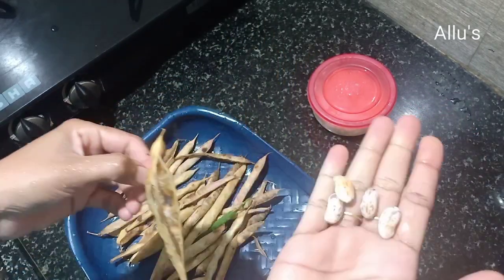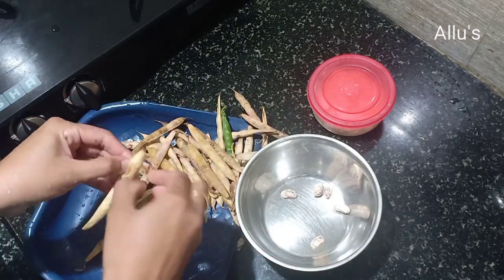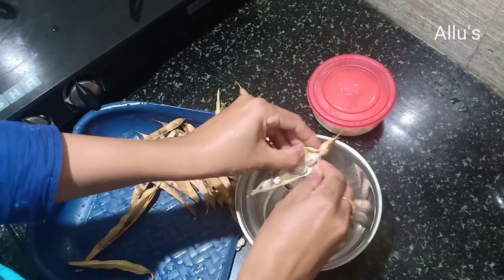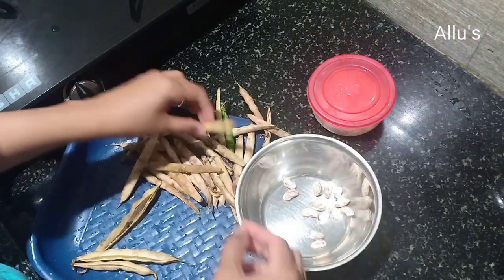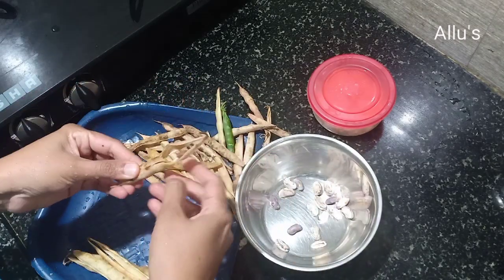So let's start cleaning all the veggies. These are cranberry bean, mostly found in all seasons. There is no need to soak these beans. Just separate the beans, wash and use them directly.